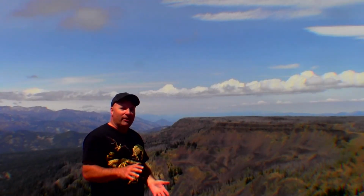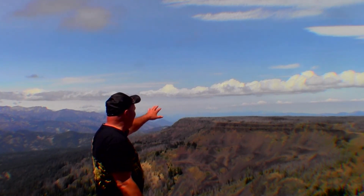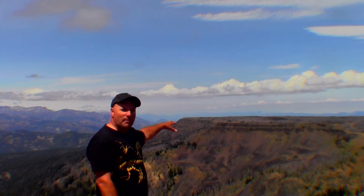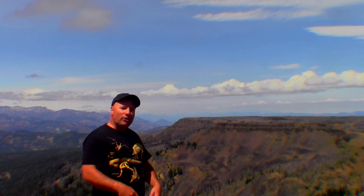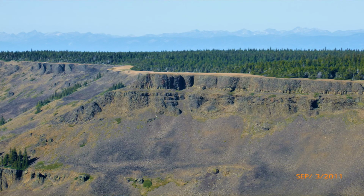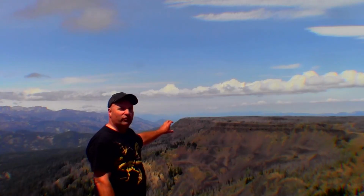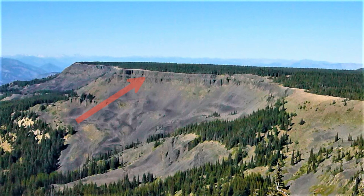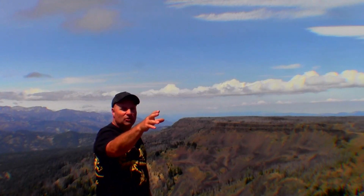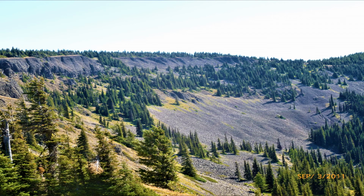Okay, here we are at Lions Rock, and we are at over 6,000 feet elevation. And across the valley over here, we have the Columbia River basalt flows. Now, according to secular scientists, there are 300 different lava flows that make up the Columbia River basalt flows. Now, this basalt flow that we're seeing right here, specifically, is the Grand Ronde basalt flow.